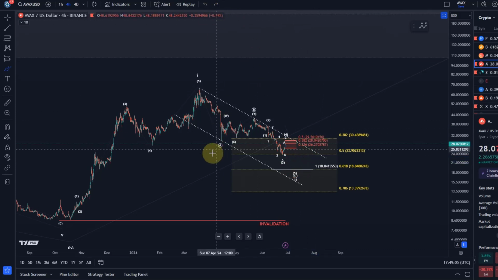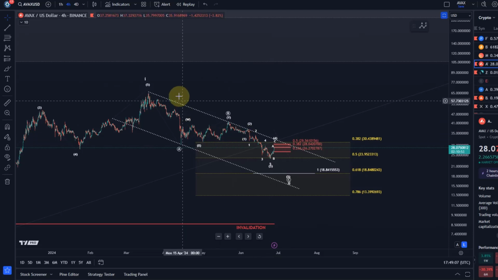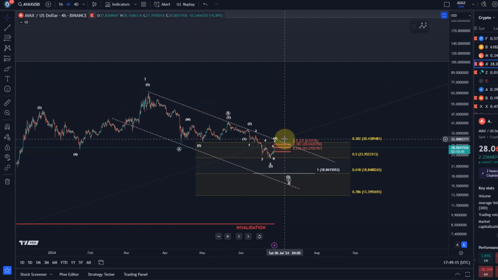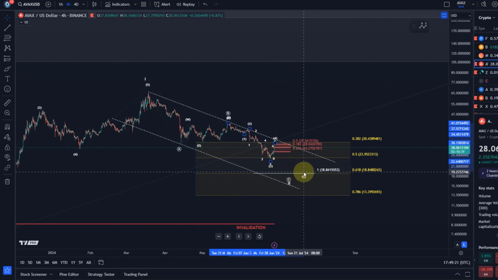But basically, when we look at it from a larger time frame point of view, you can see that the price is still in this corrective price channel. As long as we are in the corrective channel, the correction is technically still unfolding, and one more low definitely has to be considered.